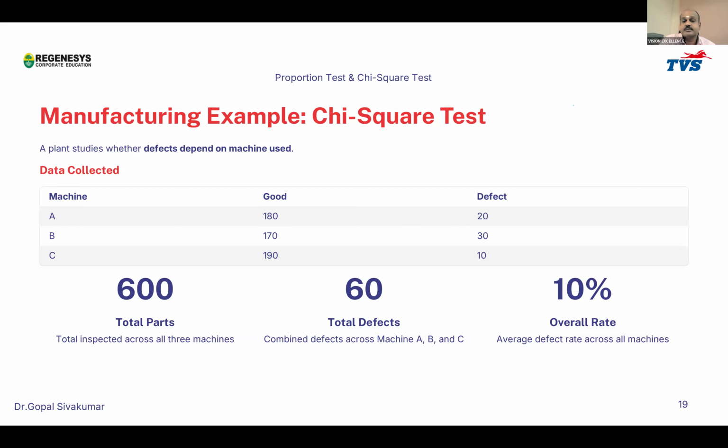Yes or no? As per numerical data, there is a difference, sir. That means you doubt that machine type and defect rate are related. Probably if you use machine B, you will certainly expect more defects. This is what we see in the data. Is this true or not? If you think machine type and defect rate are related, then it is alternate. If machine type and defect rate are not related, there is no relation, then it is null. Are you with me, all of you, in writing the null and alternate?